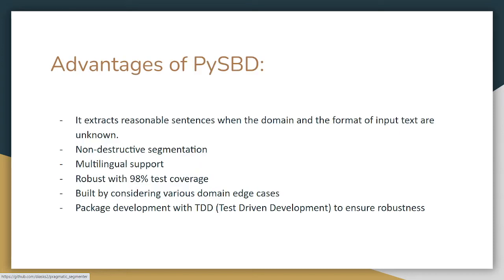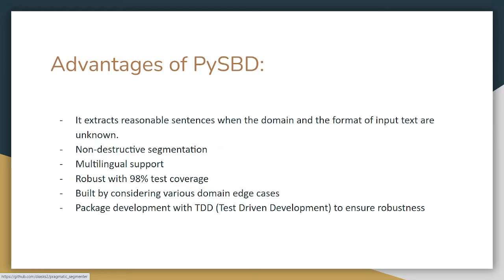Some of the advantages of pySBD are, the first one, it's domain agnostic. We had seen in the previous slide that one of the challenges of SBD arises mainly due to the type or source of the text, whether it is medical reports or legal documents or academic literature or social media text. So pySBD has been known to perform pretty well irrespective of the domain from which the text originally comes, whether it is a report or a legal document, etc.